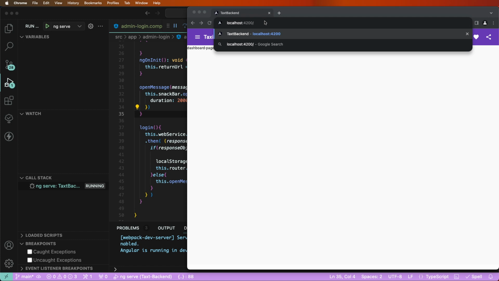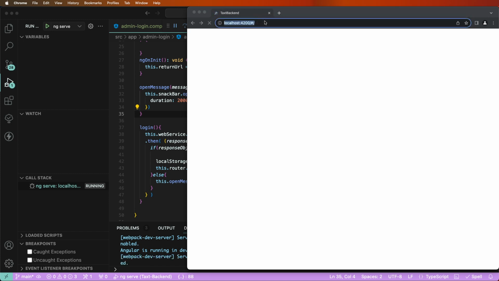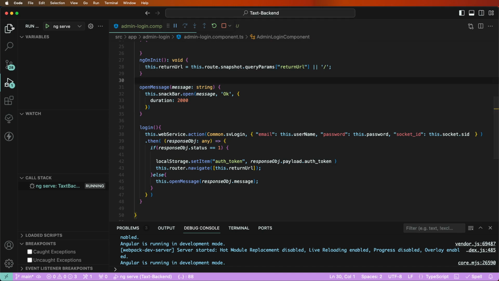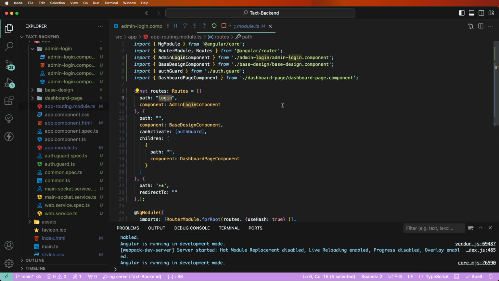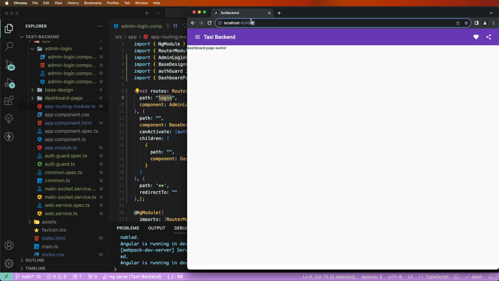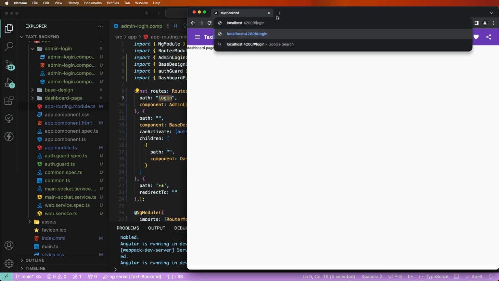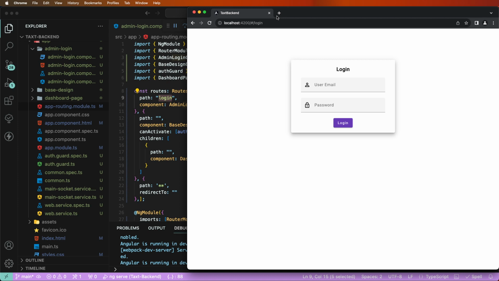You need to configure and open the base URL, otherwise open the login page to configure today. Today we need to call the login API to write down the login page. We need to check the routes module and write down the path, like this, and open it and write down the email address and check whether the API calling works or not.